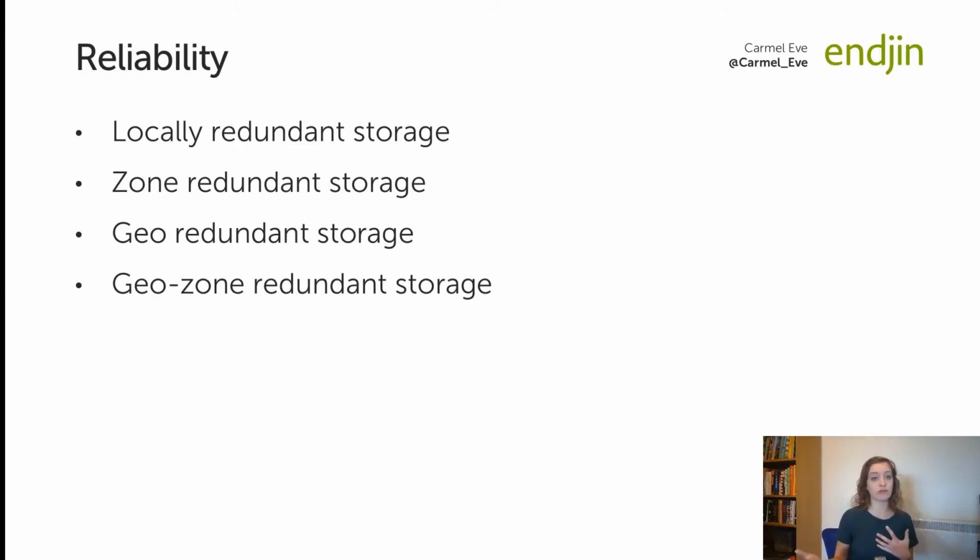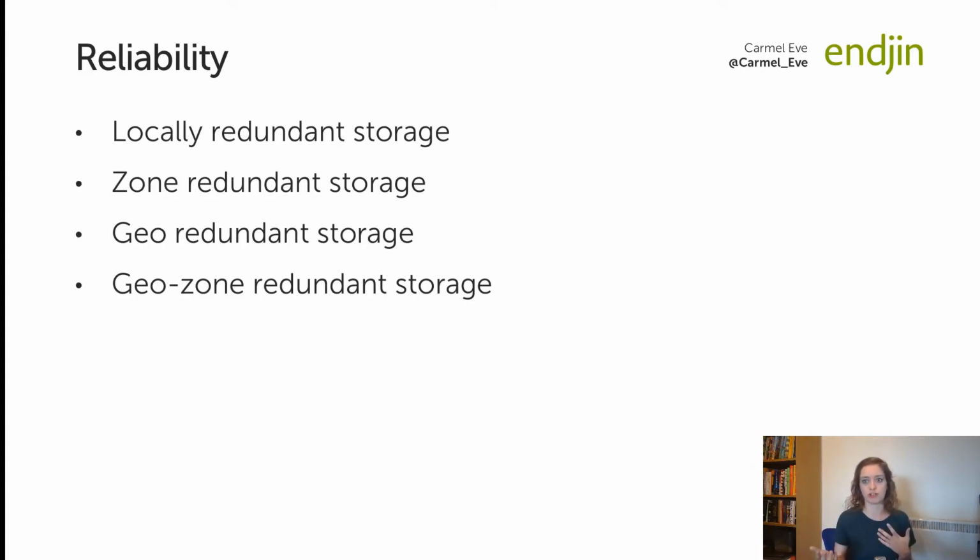But then you have zone redundant storage. Zone redundant storage means your data is copied across 3 availability zones within a region. So this means 3 locations with separate power, cooling, and networking. This means you are protected from failures within a single data center. So if the power went out of a data center, you'd be protected from that. But for things that happen on a location scale within a region, you still might be affected.